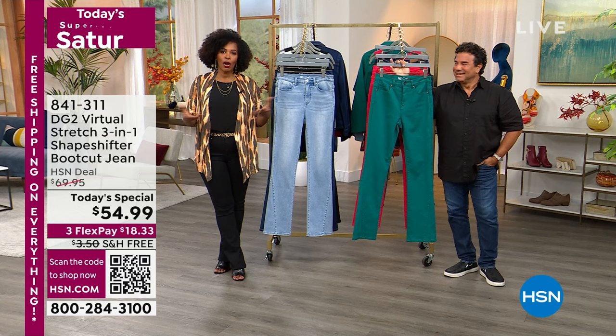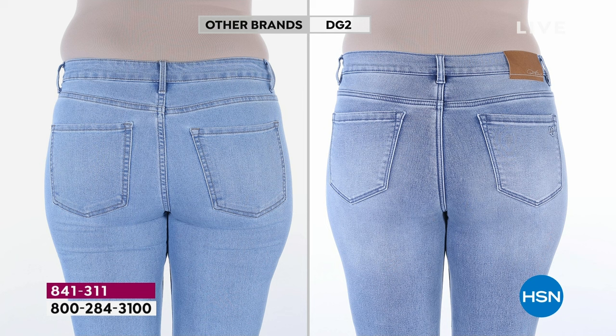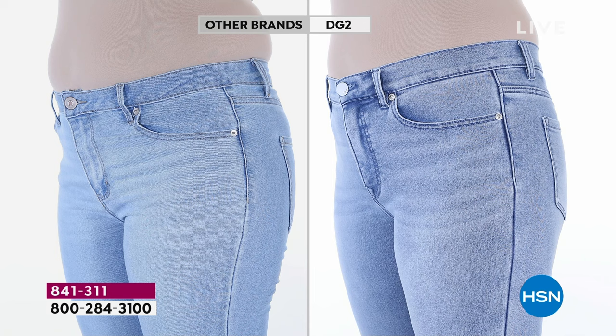Mark my words, it's going to be your favorite pair of jeans. These are the results you can expect with the shapeshifter jean. The shapeshifter just kicks virtual stretch up to the next level. You're getting a different silhouette and profile. Look at the lift you're getting on the butt, below the pocket. Our pockets are placed a little higher, a little tilted. Look at the rise of the jean, which really accommodates the tummy. I have the little chubbies and tummy, but instead of the fabric stressing and sliding down, it actually engages and holds you there while accommodating the wider part.